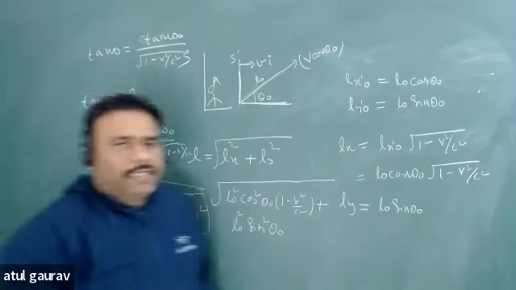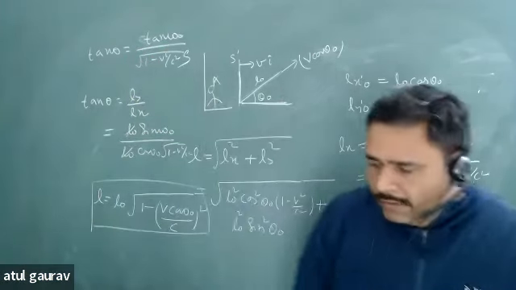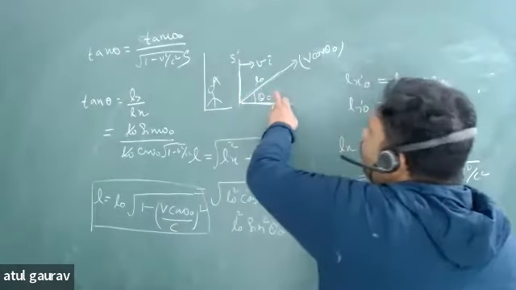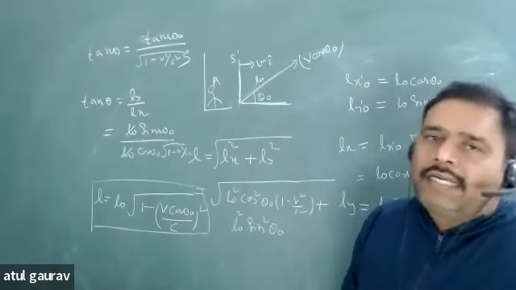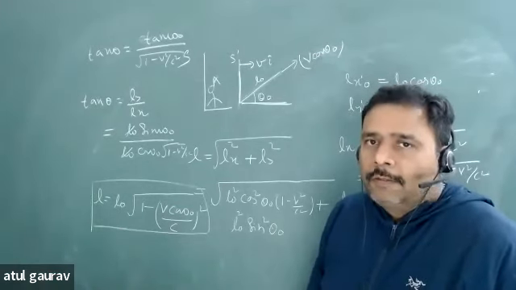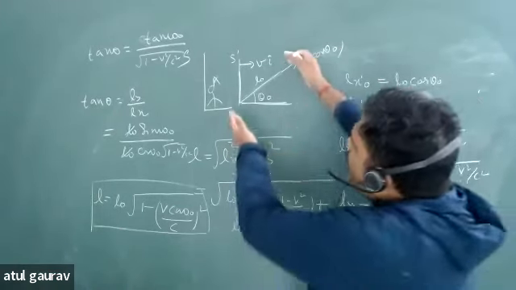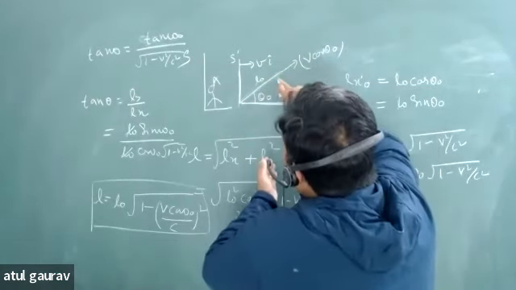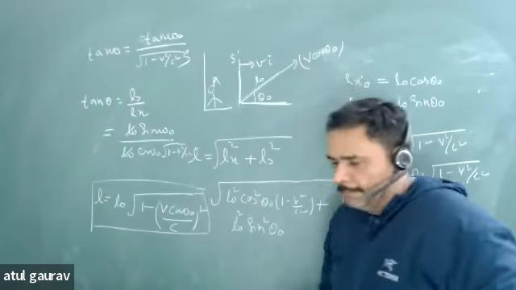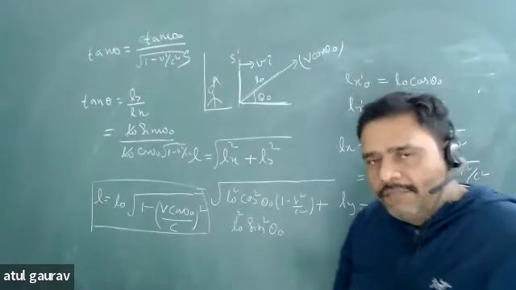So what is the problem with that? Yes, this person will also see a different angle. He will not see the same angle. But my question is not that. My question is: when this length is contracted, which part of the velocity is used for this contraction? That is v cos theta.